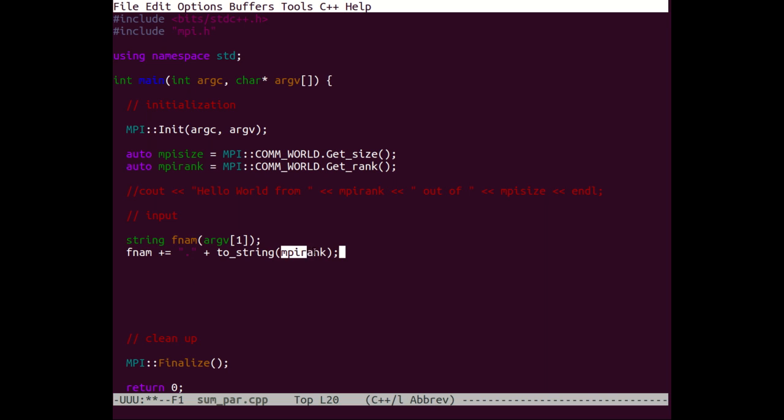So MPI rank is something that's close to an integer, right? We have seen it. It's close to an integer. So get rank is going to return an integer, and then we have to concatenate that integer to a string. And you have an intrinsic function provided by C++, right? It's called to_string. It's going to convert anything to a string. So it's going to convert this MPI rank, this integer, to a string. And then we're going to concatenate it with the dot, and then the suffix is going to be concatenated to the common part of fname. And then let's take a look at what's going to be the file name.